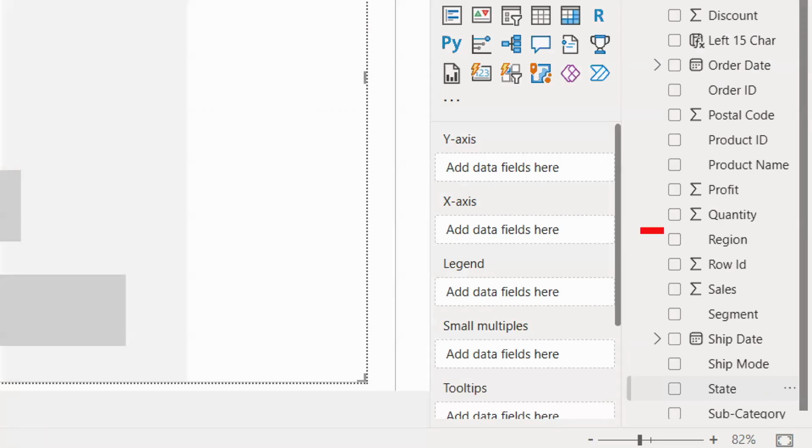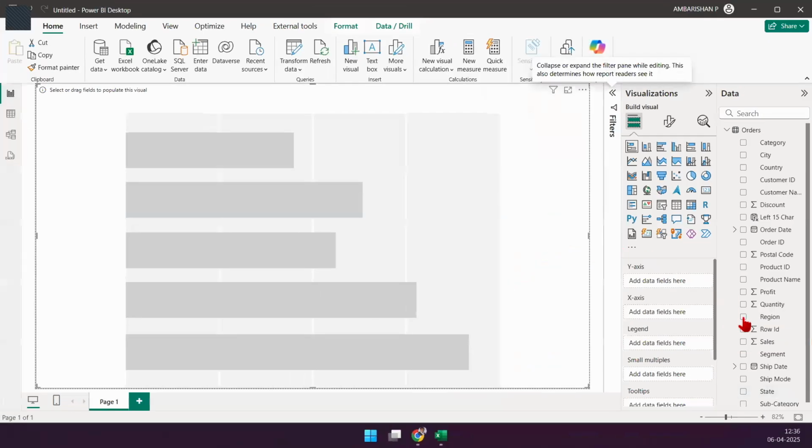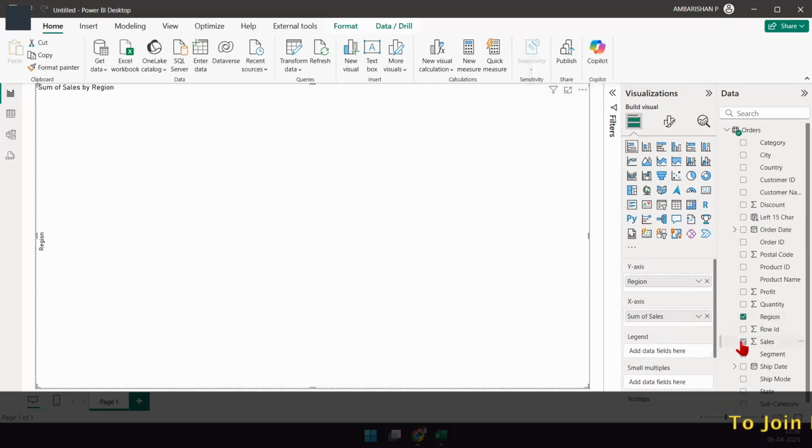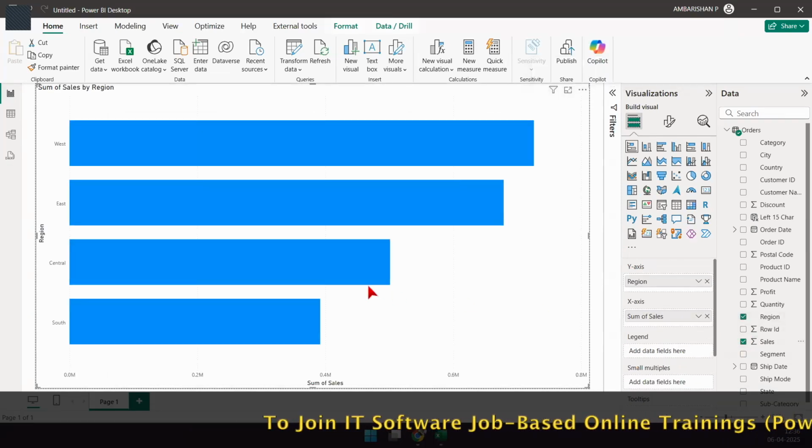So I've got the region here, I've got the sales here. And all I'm going to do is check these boxes, and that will add these details to the visualization. Power BI will take care of the addition automatically, where to place them, how to get that chart out. And that is going to give you a magic output. Have a look. One dimension, check that box, one measure, check that box, and that's our visualization there.